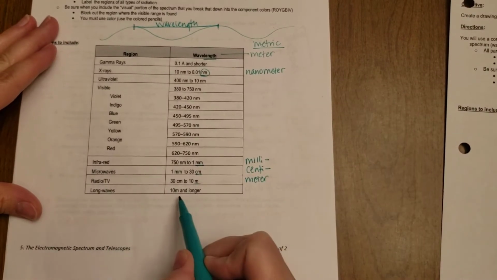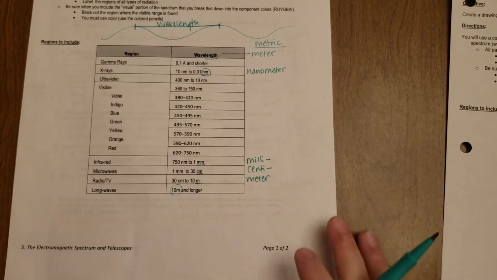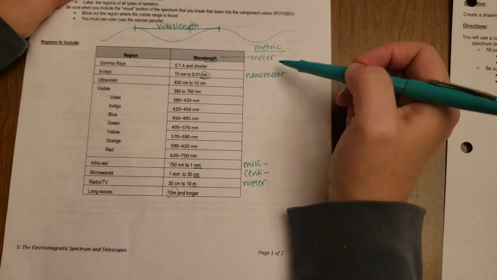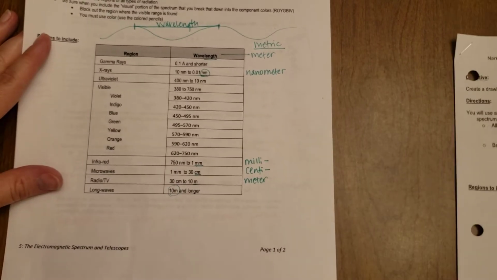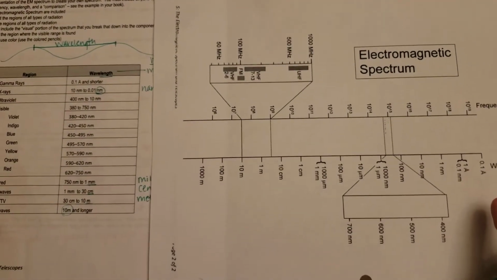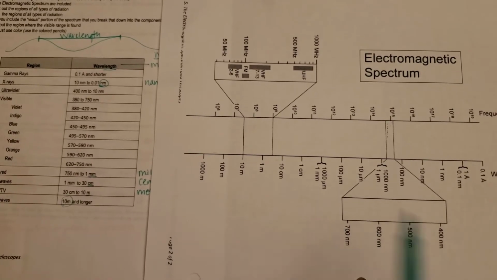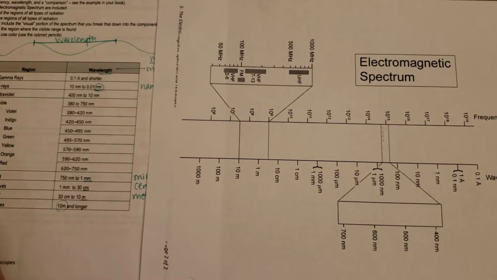Some waves can be up to 10 meters or longer. That would be the height of some buildings. So just pay attention to your prefixes and let that guide you for what these waves might look like. Okay, so I'm going to let this chart show so that you don't have to flip back and forth. You can just work on your spectrum. I'm going to start on the bottom, and I'm going to use a wide highlighter so that you're able to see where I'm drawing these sections.